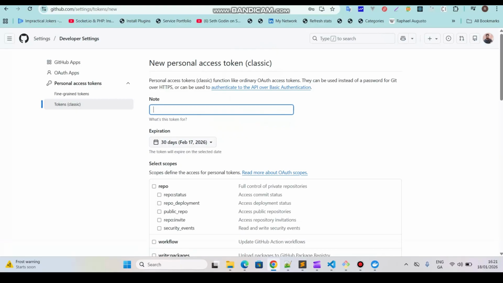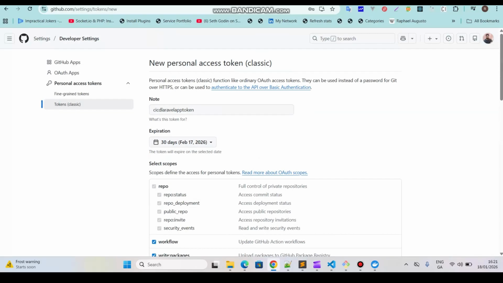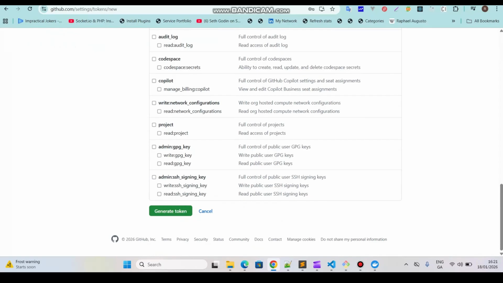My token name will be CICD Laravel app token. I'm going to select some scopes over here, and I'm going to generate the token now.